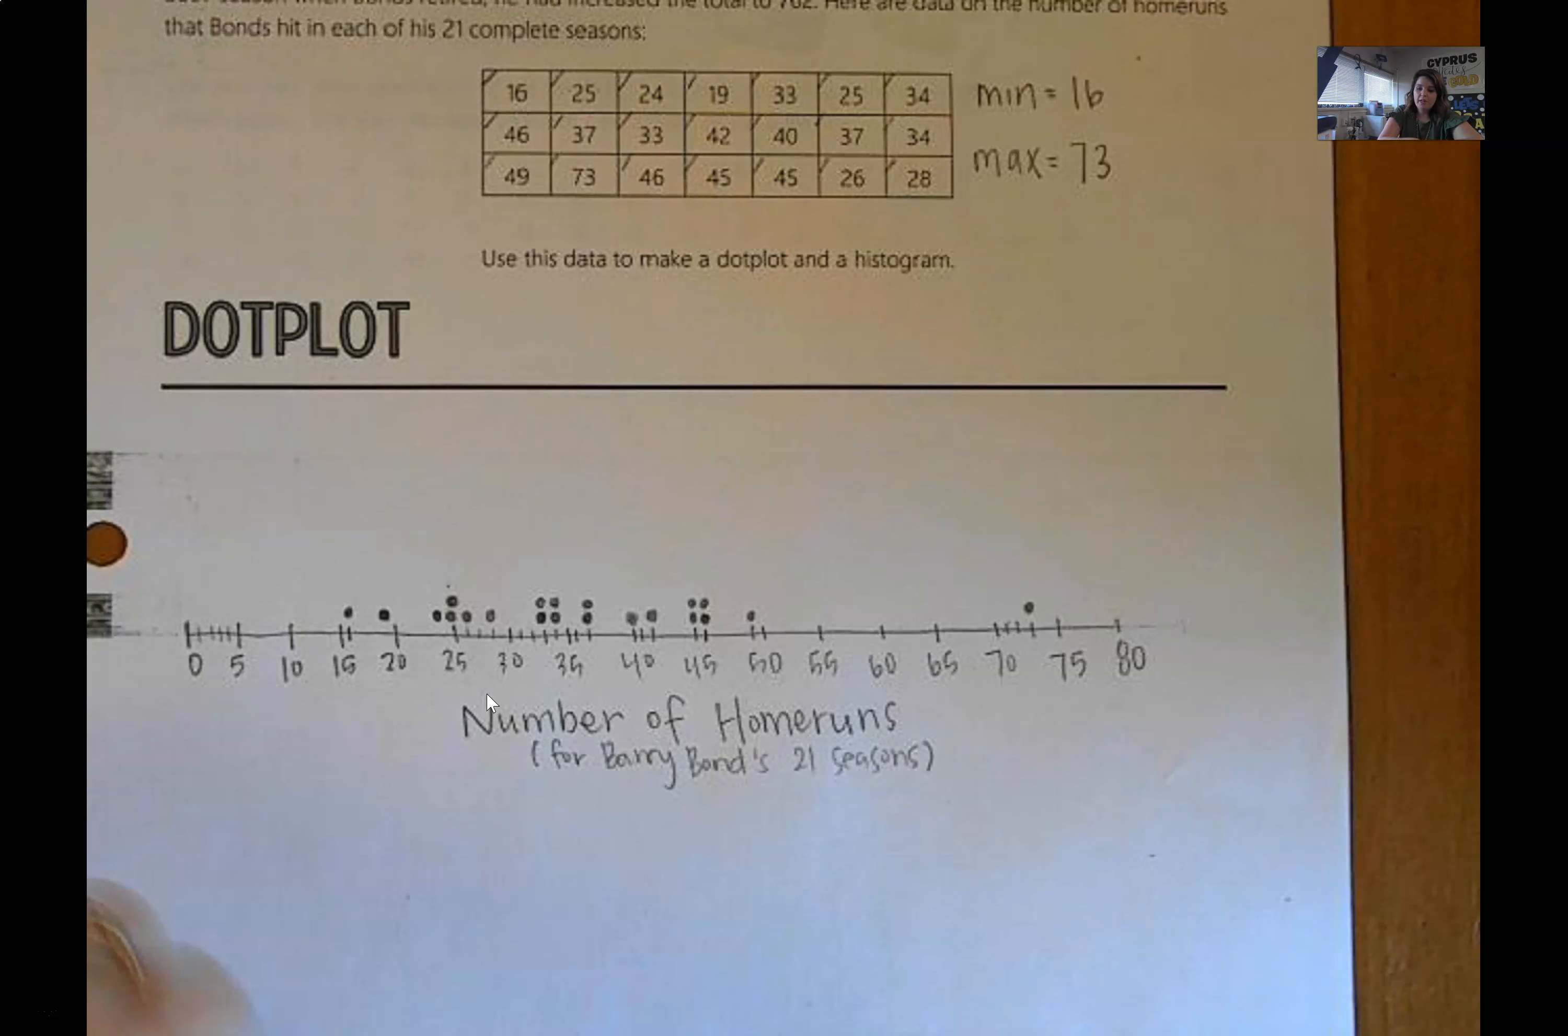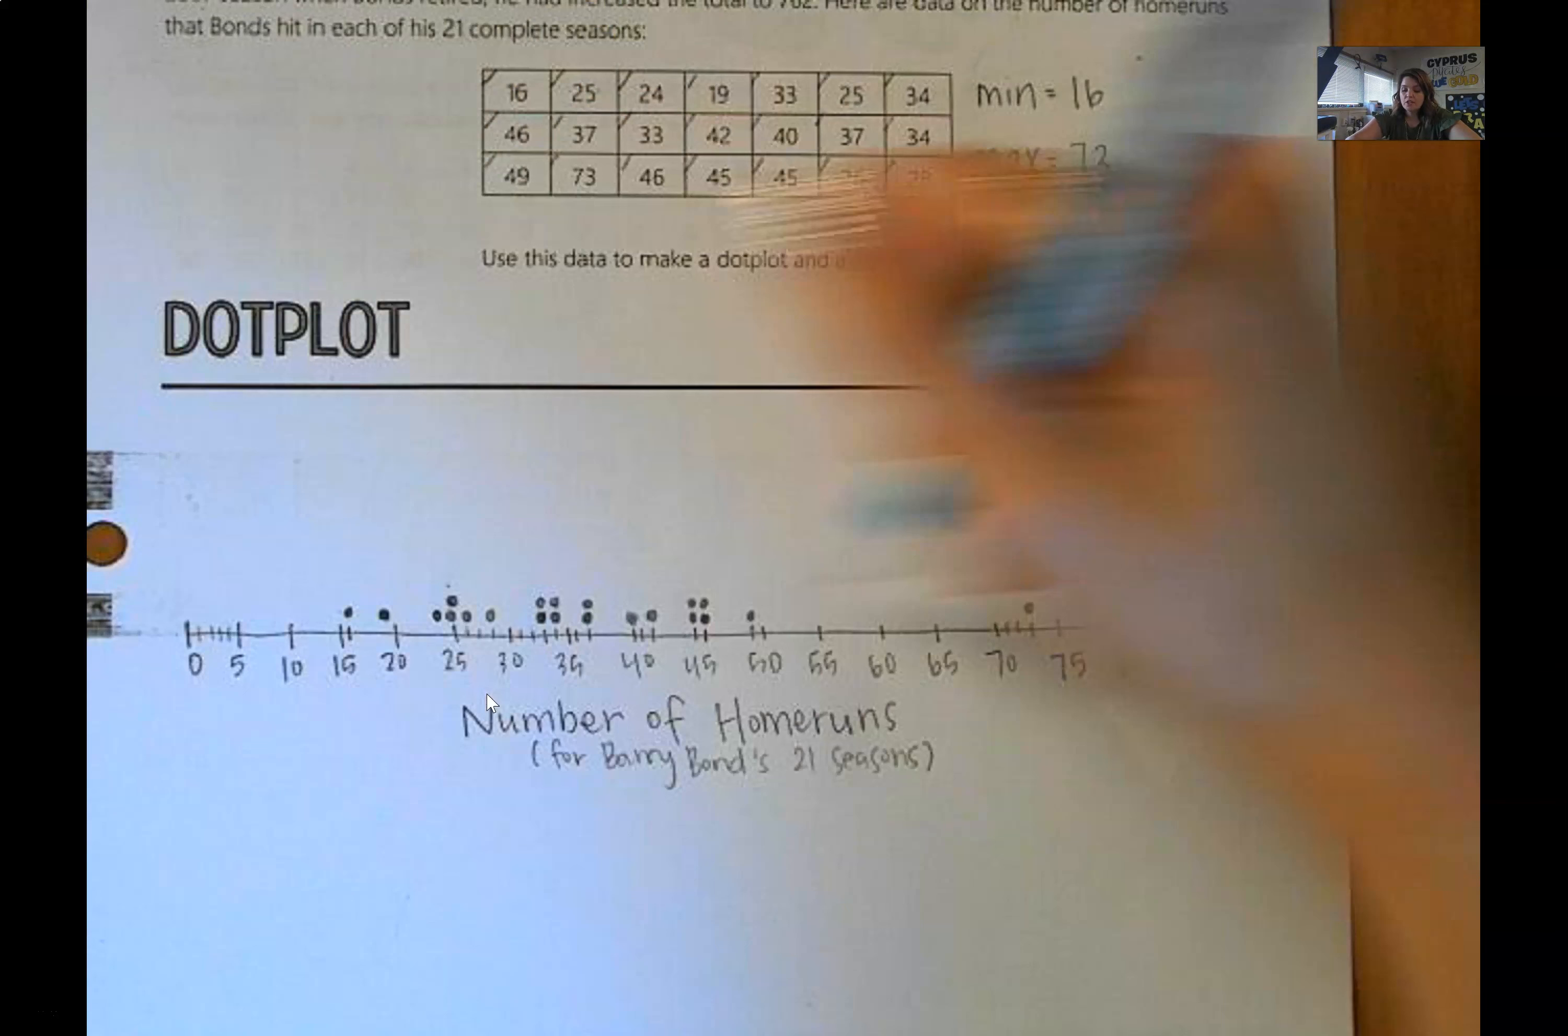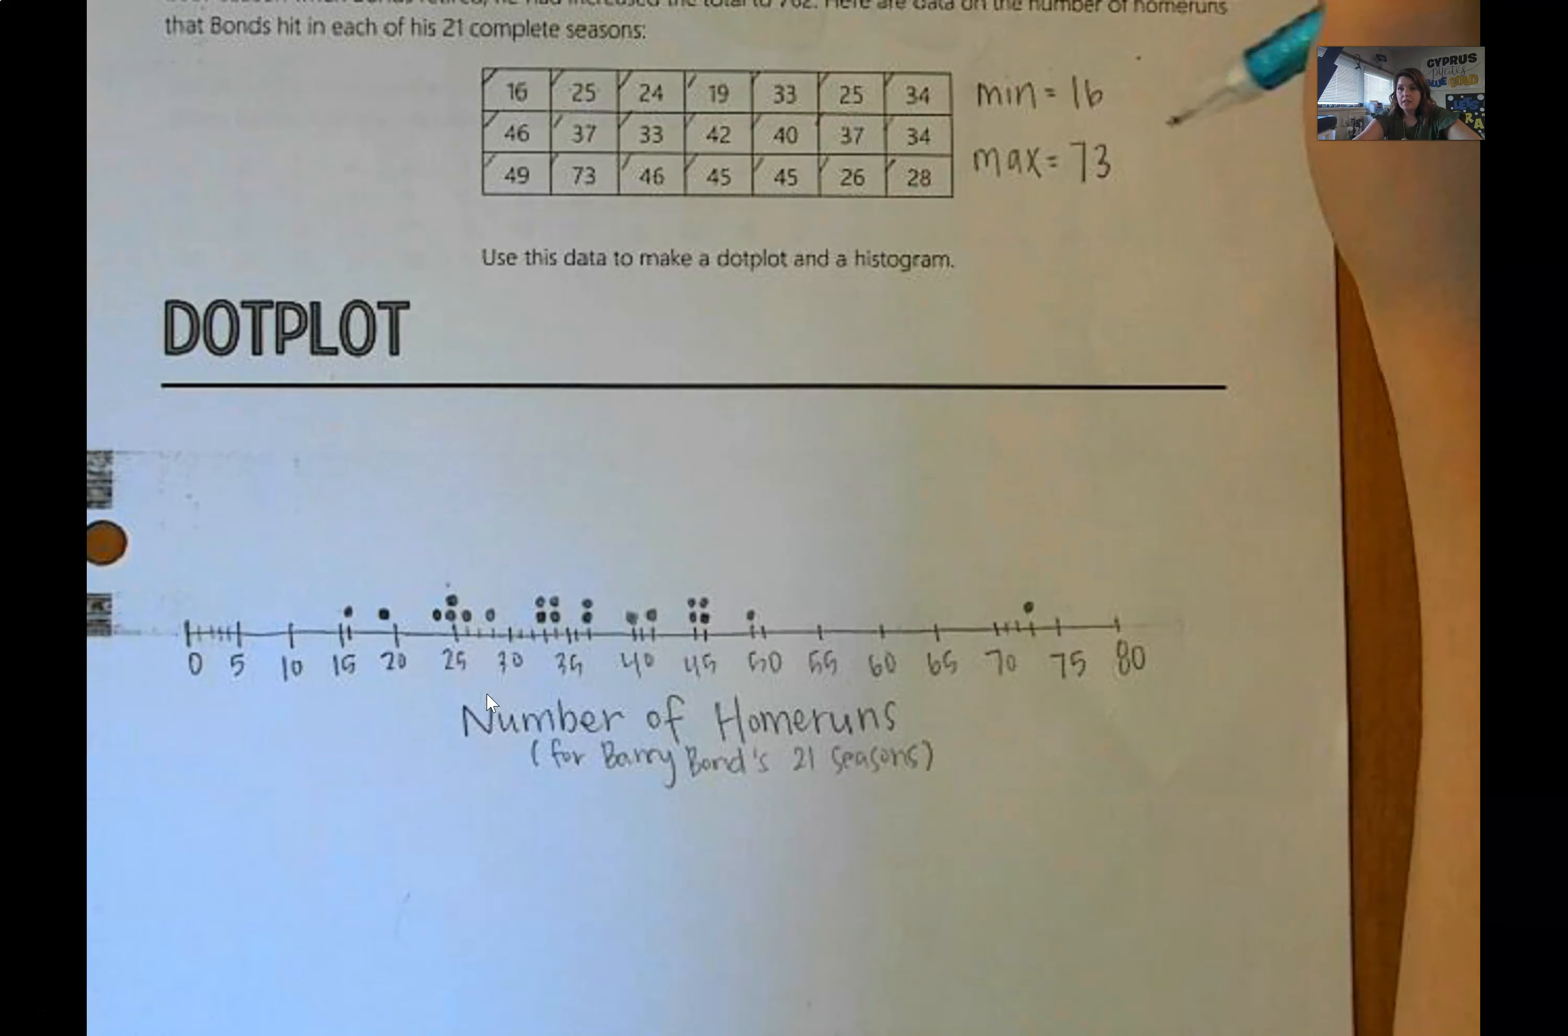So typically I'll go through now and verify that I have 21 dots on my graph. 20, 21. So I do. I just verify that I have all of my data points. And now that we have our dot plot, what we would typically do is look at the shape. And on this one, we don't have a very interesting shape. And part of the reason is because the data points are so spread out. But the other part of that is that we don't have a lot of points. We only have 21. So for the amount that this data set is spread out, I don't think that we have enough data points to give us a really good shape to look at. You'll see in histograms and in stem and leaf, you'll get a better idea of what I mean by shape.